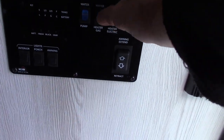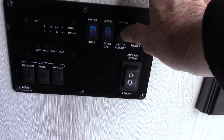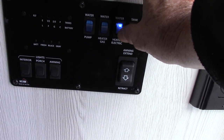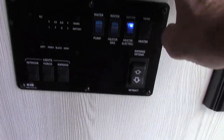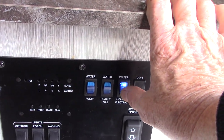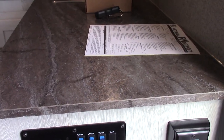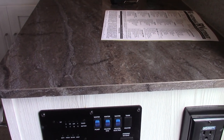To light your water heater on gas, you do this. To turn it on electric, it's like this. Remember, there's another electric switch in the lower left-hand corner of the water heater — you've got to turn them both on. Never run it without water in it. If there's no water in the tank, that's called dry firing, and you'll have to get it repaired — that's not a warranty issue.